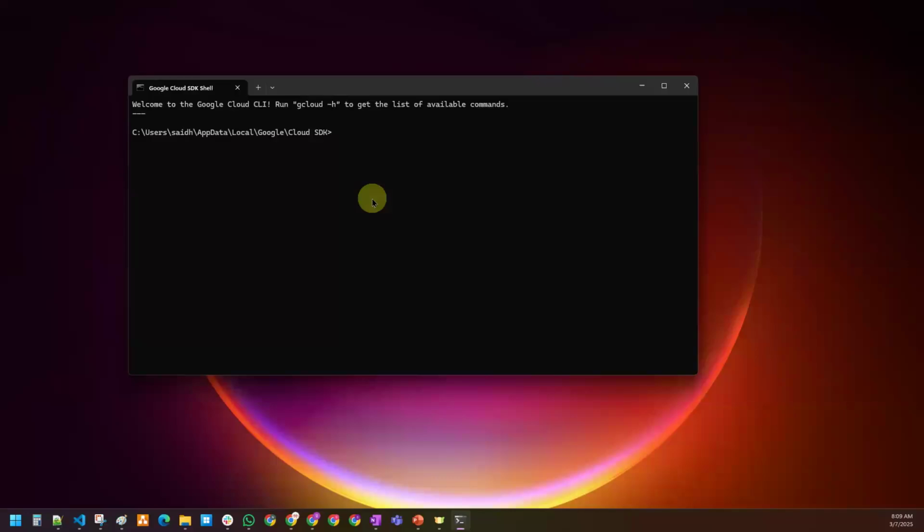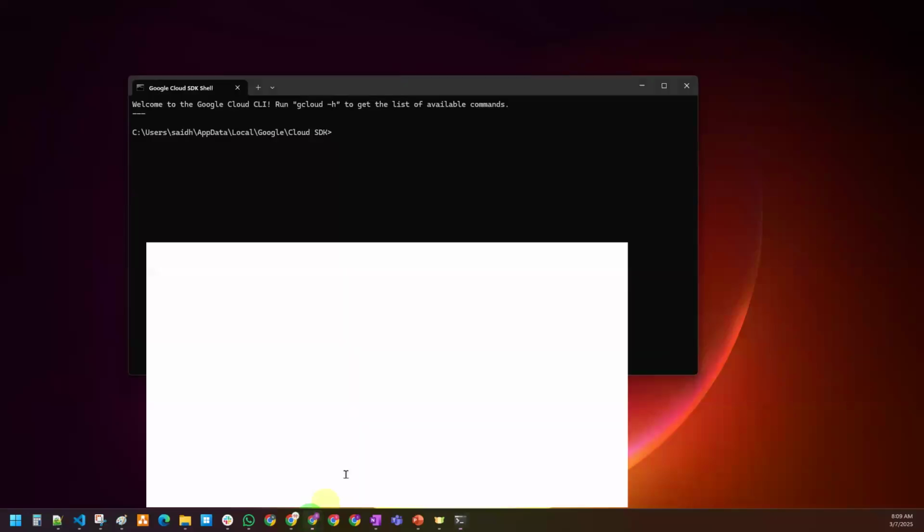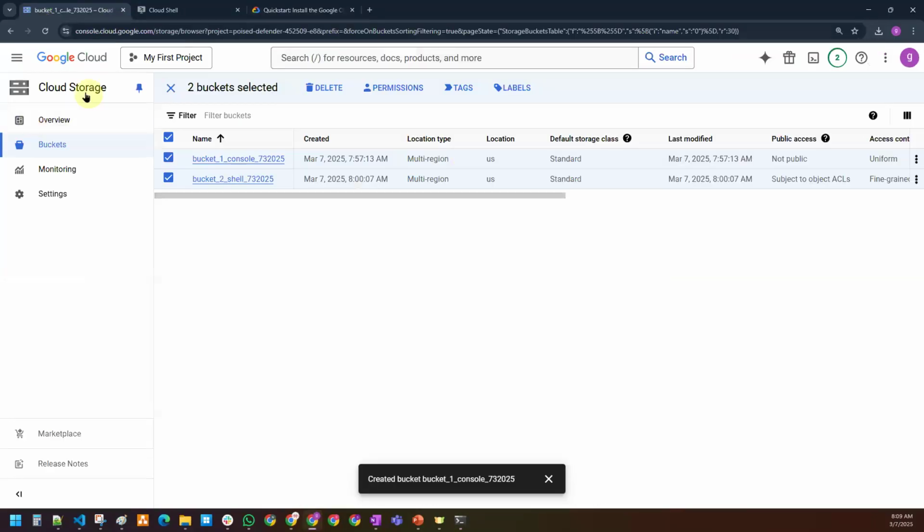The same thing applies if I wanted to interact with my GCP services. The very first thing is I log into my Google Cloud account, and I should log into it from this Cloud SDK. This is my account, and I wanted to log into my account.